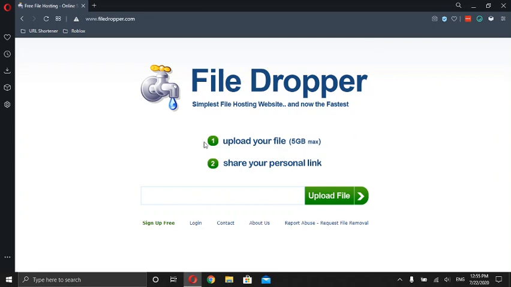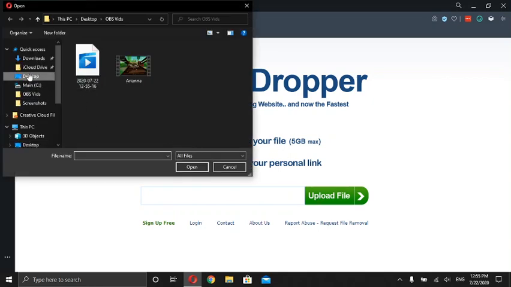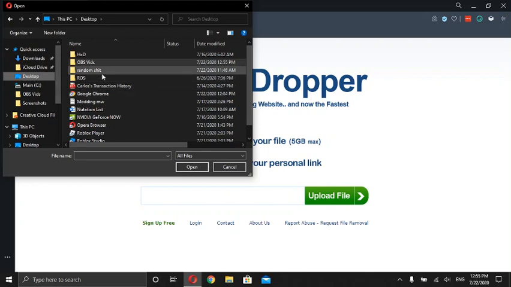And everybody knows what a file is. Now, a file and a folder are two different things. Now, if I were to upload here, I could choose a folder, and I can't. So, for example, right here, I can't upload a folder. There's a folder right here.